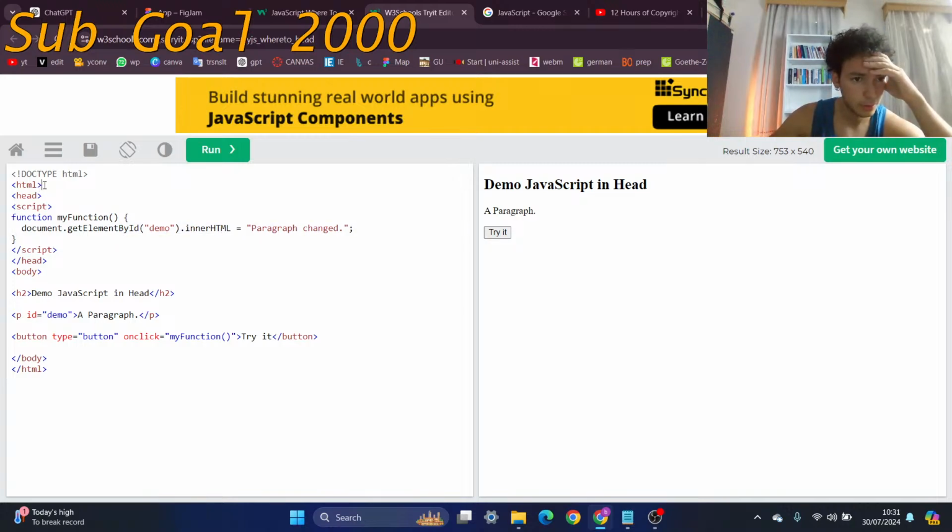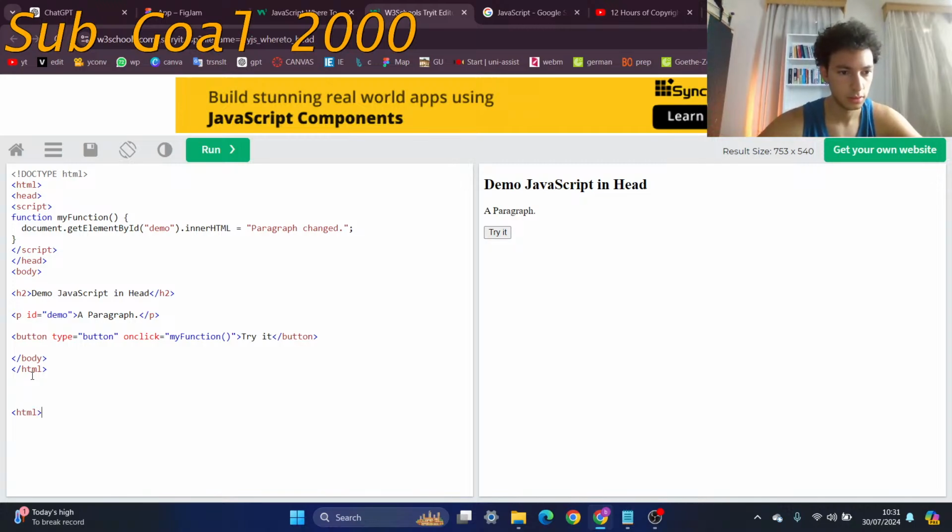So the way you do this is you type HTML, and then head, and then script, function. I don't know if you can call these parentheses. What do you call them in English? Weird parentheses? Okay. Let's try to write this.